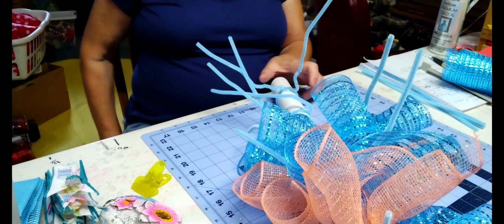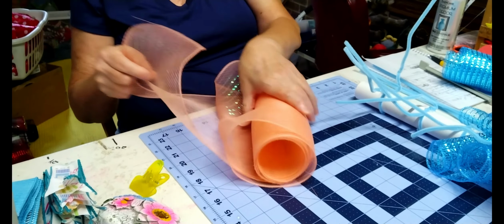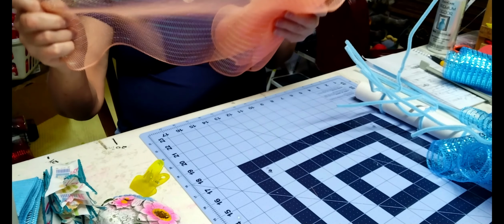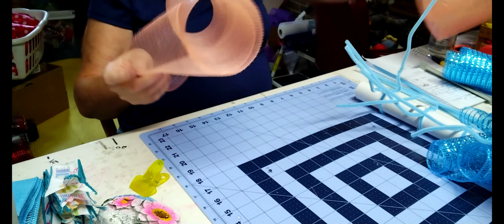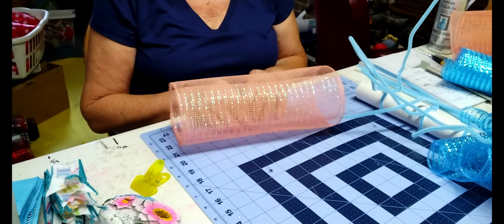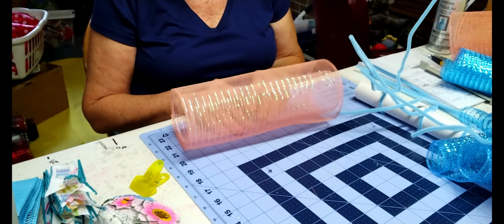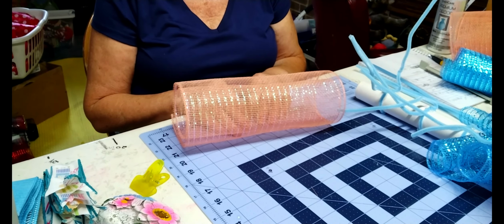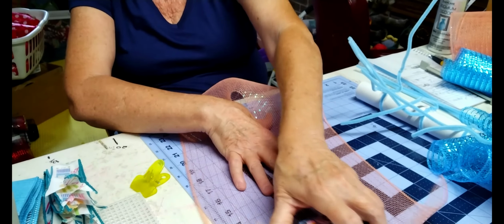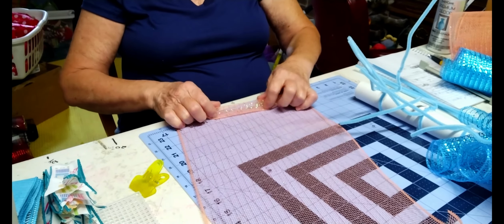Okay. So now we're going to put our coral peach on top of it. I had these all pre-cut, and like I say, guys, it don't take much mesh at all. Think of the swags you can make for gifts. I mean, with a little mesh, you could probably get a lot out of a row. So here we go again with our next cruffle. A little bit at the end here.